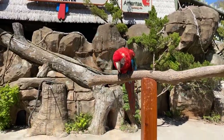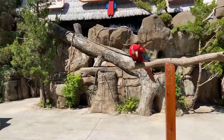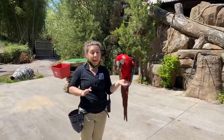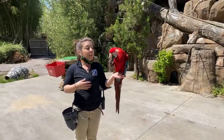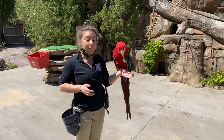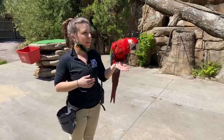Becky wants to know if they can all talk. That's a great question. Yes, all parrots do have that ability to mimic sounds that they hear. There are certain species of parrots that are better at it than others. African gray parrots and Amazon parrots are known to be really excellent mimickers. Larger macaws tend to be less good at it, but they are able to mimic some words. I think Fiesta says 'hi' but I've never heard her say it, so she's definitely not much of a talker compared to some of our other parrots. She screams a lot but she does have that ability to mimic — she just doesn't exhibit it too much.